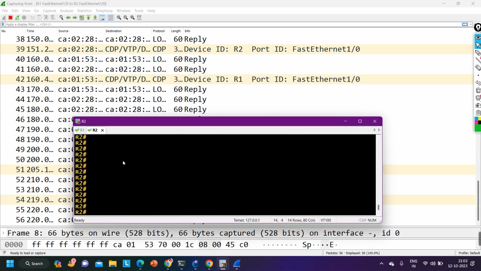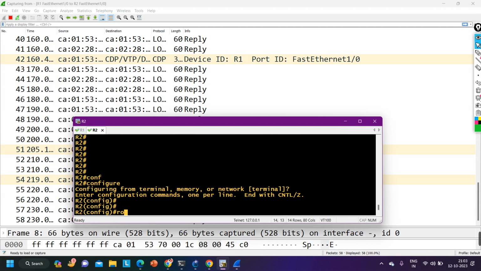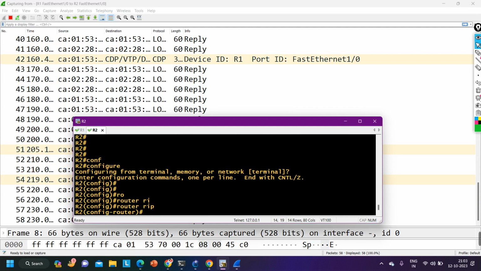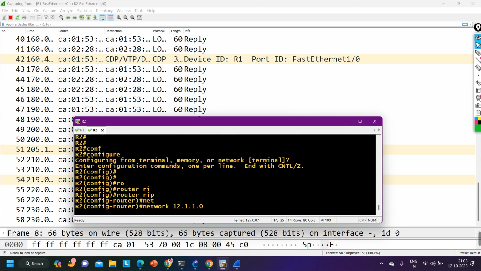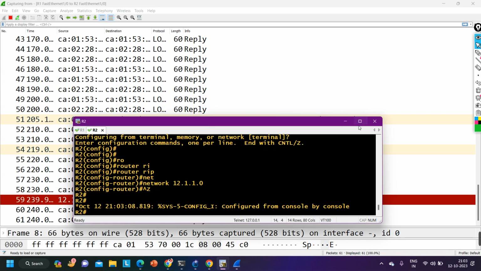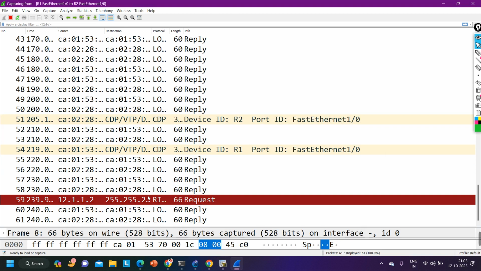Okay, now I am going to enable RIP on router number 2 also, and here is the capturing. Router RIP, network 12.1.1.0. Now router 2 has also sent one request message. Source IP is 12.1.1.2 and destination is broadcast.